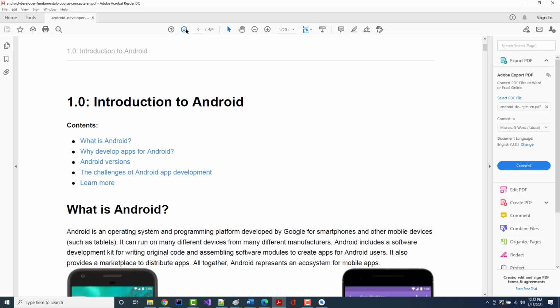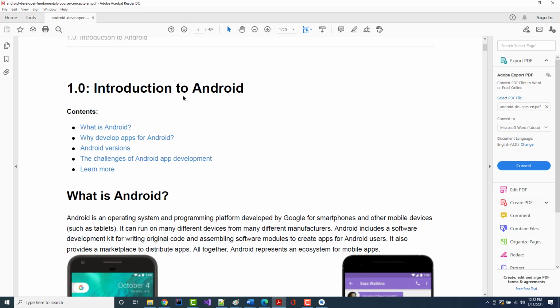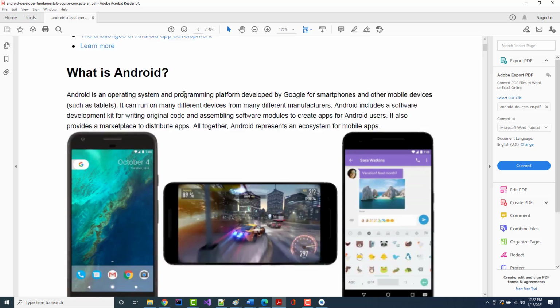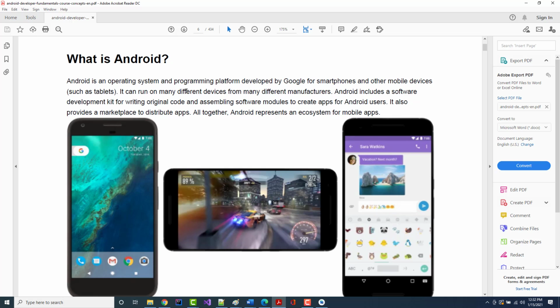I don't want to read to you. Android is an operating system. It is the operating system for Android devices. All right, it's created by Google. Now, one thing that they'll even say in here, I may have passed it already, I don't know. But Google today does recommend that you use Kotlin rather than Java.